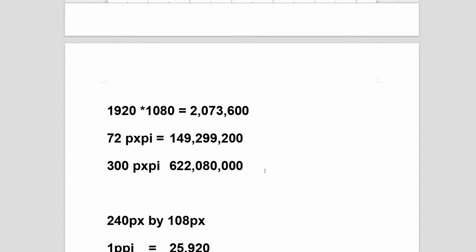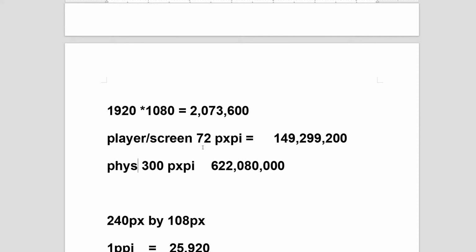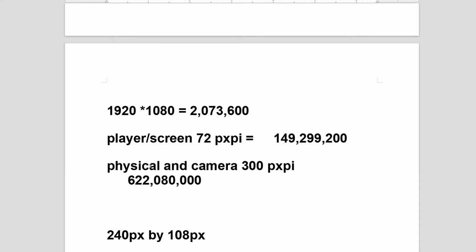So what does that mean for you? Well, if you're working in AR, you don't just have to deal with player and screen. You have to deal with physical and camera. And when you're dealing with physical and camera, you need this higher number.